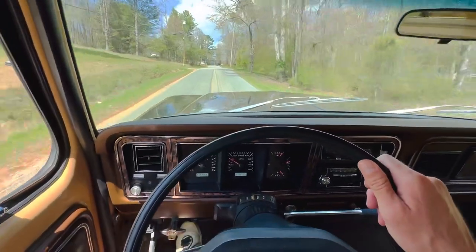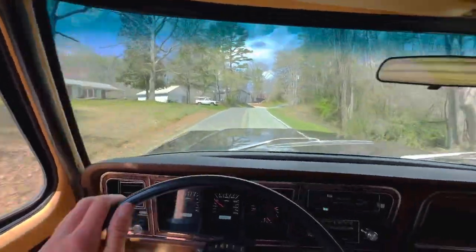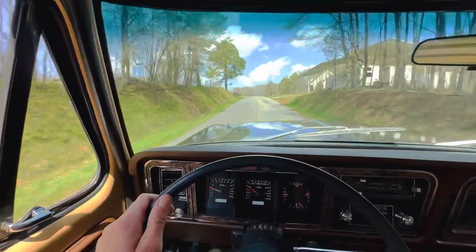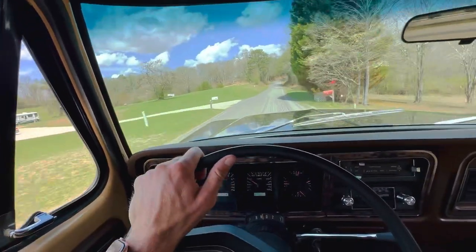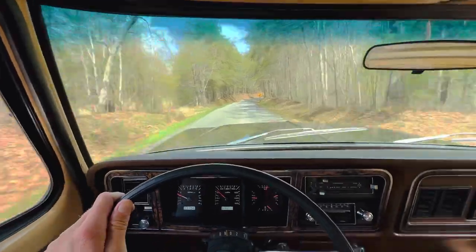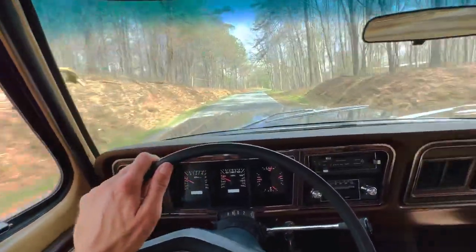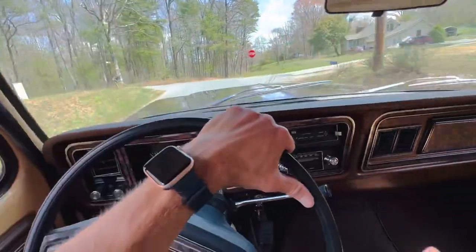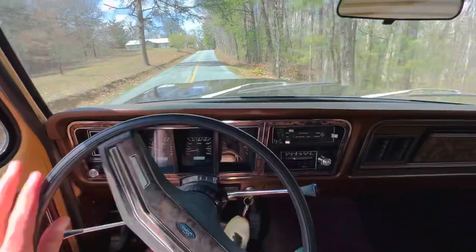It holds the road with these awesome tires and nice wheels — really connected to the ground, feels glued to the road. It really takes away a lot of that top-heavy feel you'd normally get in a tall SUV like this bronco. It feels stable and you don't get that top-heavy bouncy feel. With the new steering, the wheel isn't squirrely and all over the road — second-gen broncos are notorious for sloppy steering, but we've gotten rid of that.